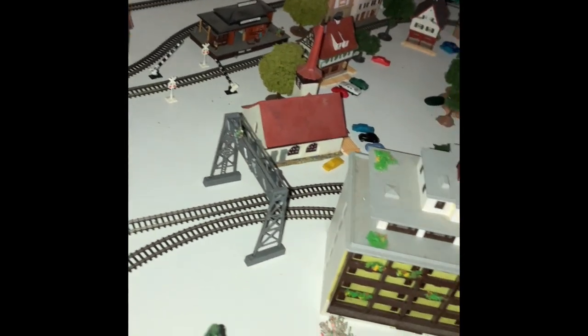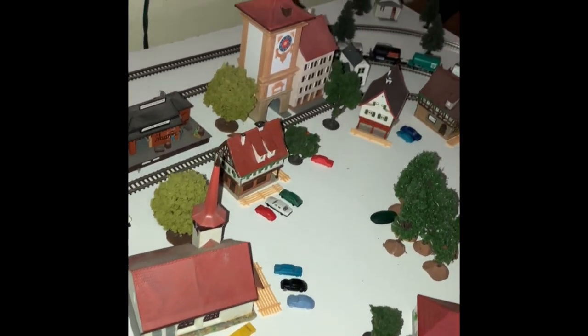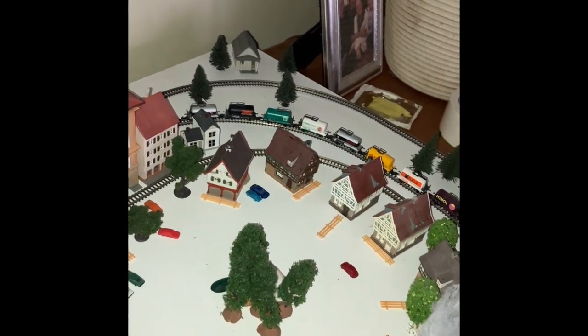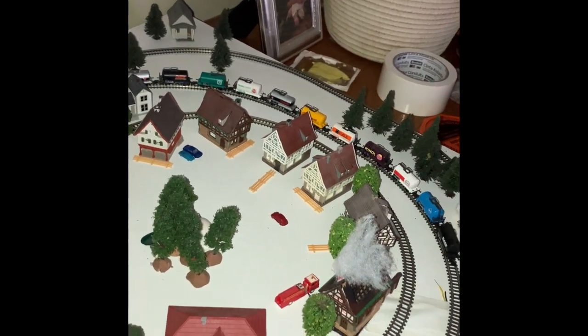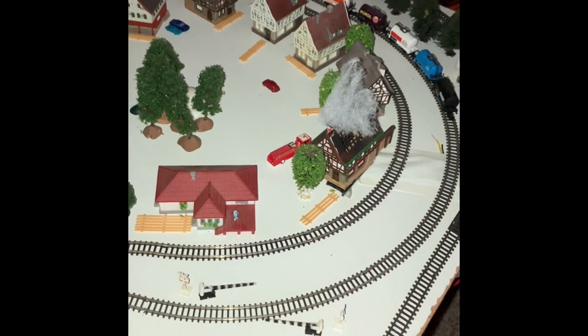Most of the houses are lighting up. They have three circuits. An outside circuit, continuous oval. You're going to have the second loop coming in off the main circuit. And then we're going to have a continuous shuttle train coming around the village.